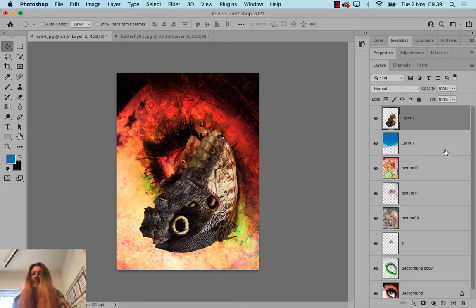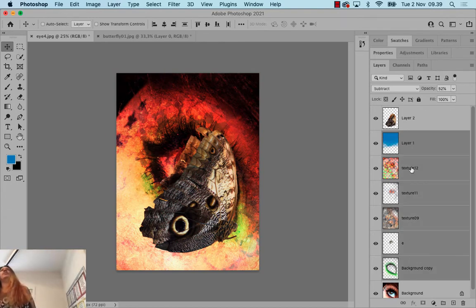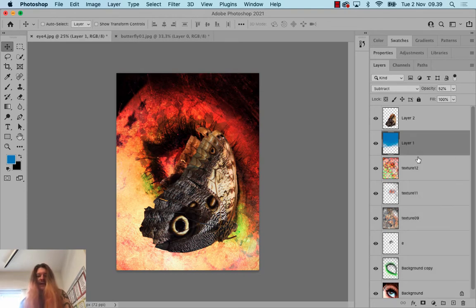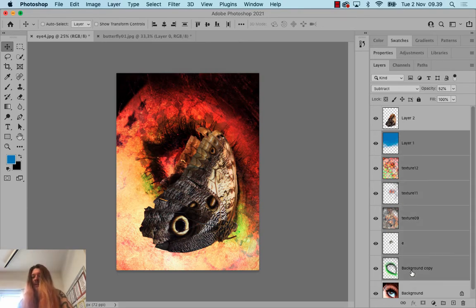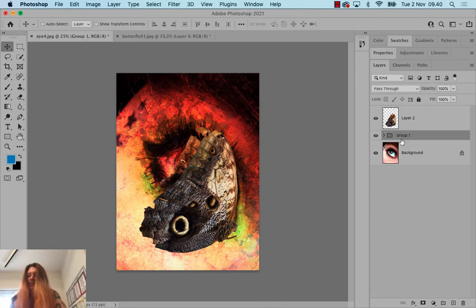Okay, so I'm gonna use a lot of different things from now on. So all these layers that I've made already, I have a lot of layers here. I'm just gonna make them into one group so they don't take up all of my space inside of my layers panel. So I have selected several layers. That's just clicking the top layer, not the butterfly, but the one below the butterfly. Then holding down Shift and clicking the background copy. Not all the way down to the background, but just before the background. Then I'll click the folder at the bottom of the layers panel, and it will group these objects. And that way it doesn't take up too much space.